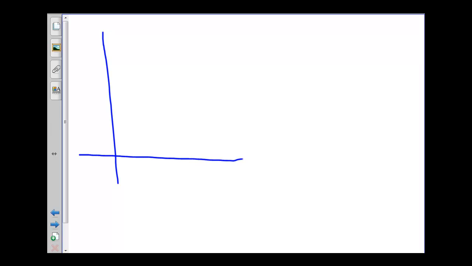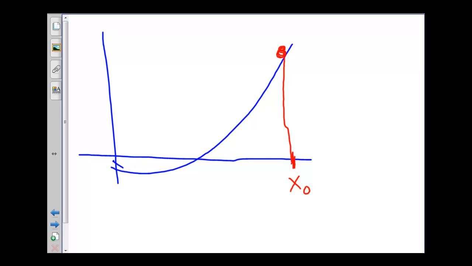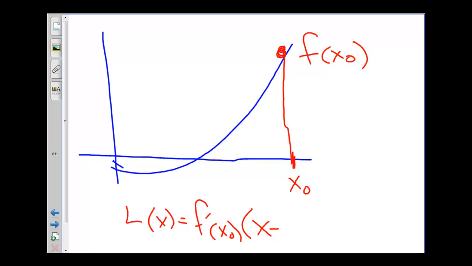So I'm going to just draw out a sample function, and we'll go ahead and make it a function similar to the one that we saw there. What we're going to do is we will be starting with an initial x value. That initial x value will give us an initial y value, and we'll go ahead and construct the linearization about this point. So we have the linearization of x is equal to f prime, the derivative at x0, times x minus x0 plus f of x0. So this is simply the formula we saw last time. This is the linearization of this function.